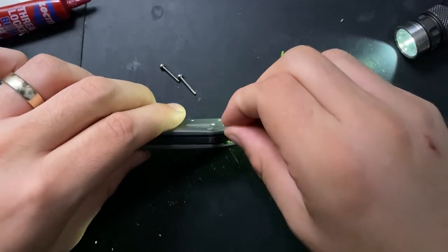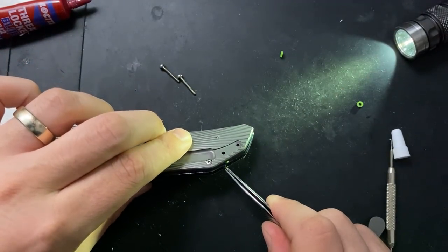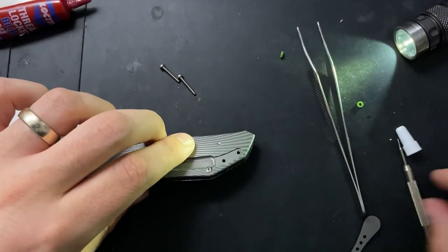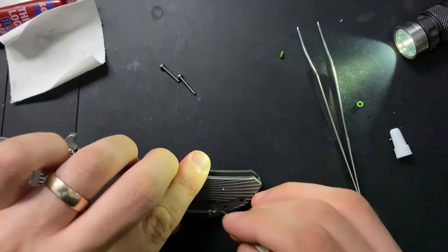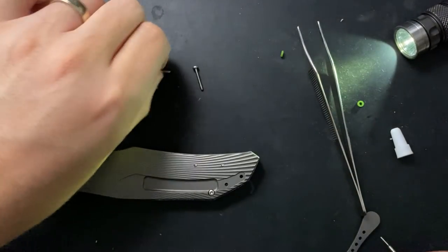Okay, there's that. These are a little tight right now, but actually at some level I don't mind that in the least, because that tightness is going to keep these from rolling around. So, okay. I'm going to try and get these in a place where I can spear them with the screw here.